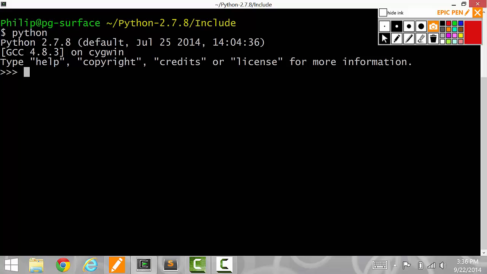So Python has this notion of sequence types. The 3 main sequence types in Python are strings, lists, and tuples. So I'll say S is a string: S equals "hello", H-E-L-L-O. And then T is a tuple: T equals parentheses 1, 2, 3, parentheses, so type that.